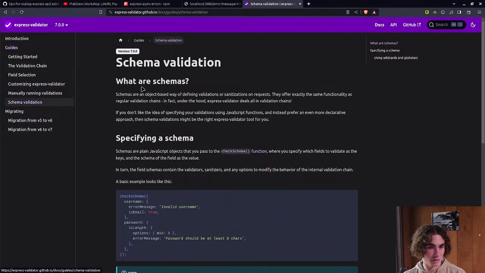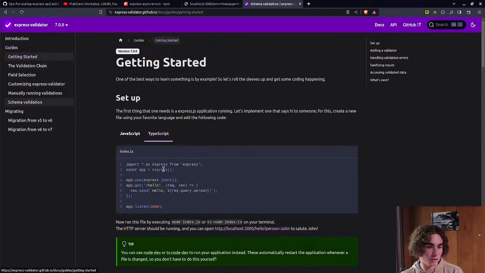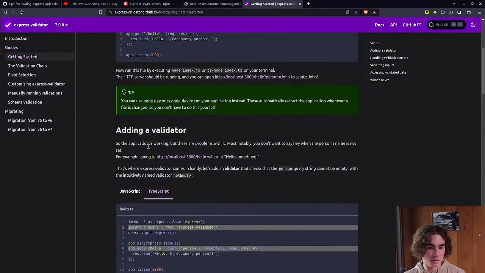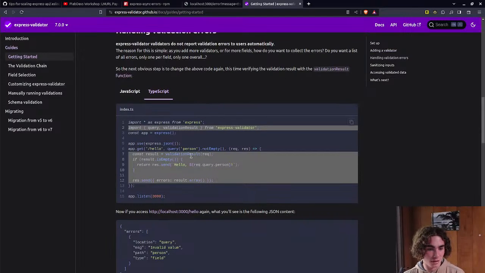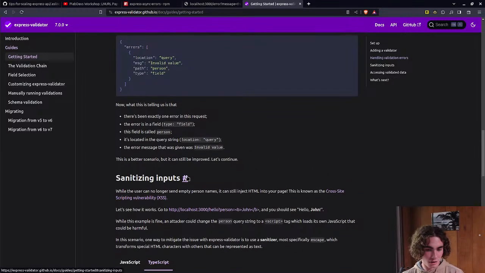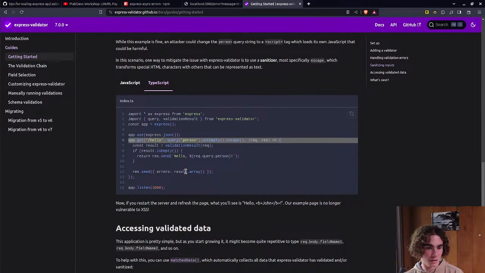this last part, schema validation. So this I kind of like. The way that this works, right? We're defining these things in our route, which is nice if it's something like this one property we want to make sure it's not empty. And they show somewhere in here, if you want to create a bigger chain, you should make a function out of it, rather than saying validate person equals this. You want to say create person query validator, and that would be a function that would then return this.